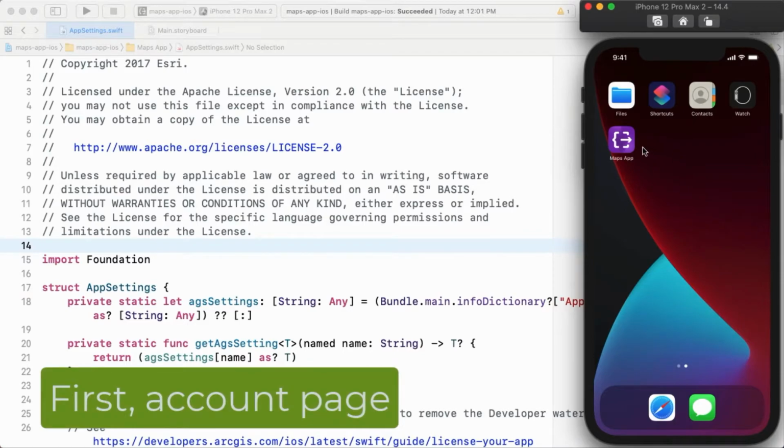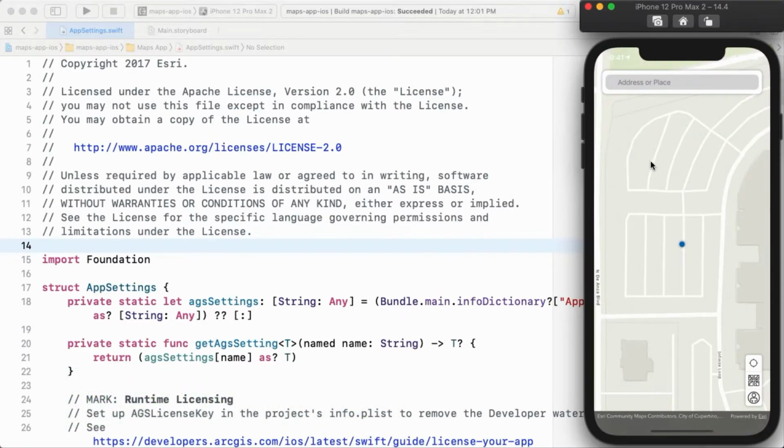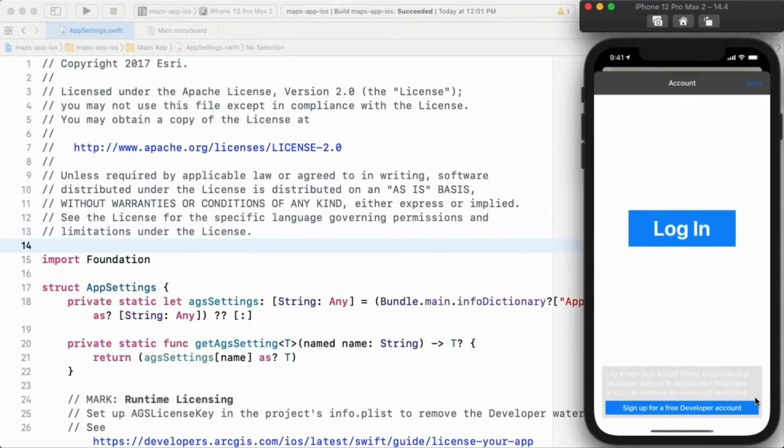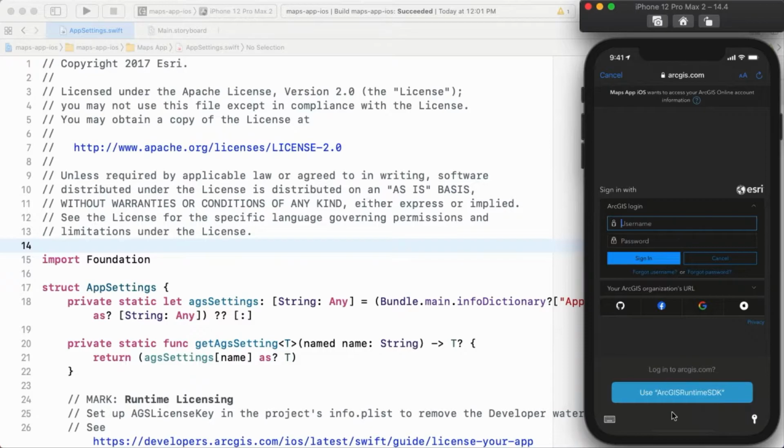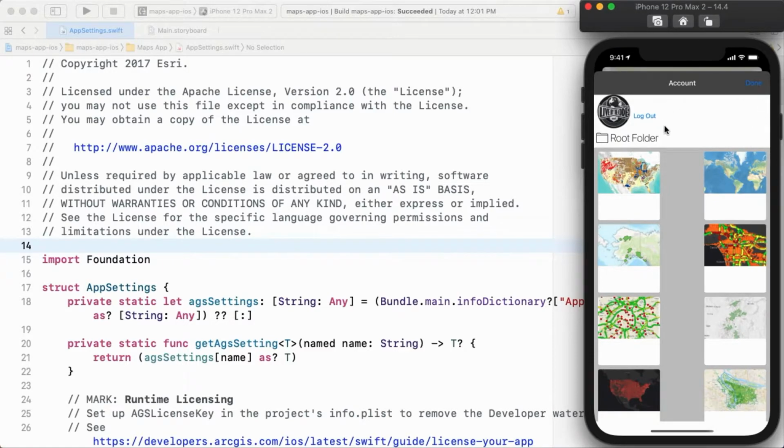First, let's follow the workflow and launch the app. To access the map resources, we will first log into ArcGIS Online. As you can see, the app has a white background. Why? This is typical for a legacy app, which is created way before Apple introduced dark mode. At that time, iOS doesn't support color variants for the same view, so the color is set to white.